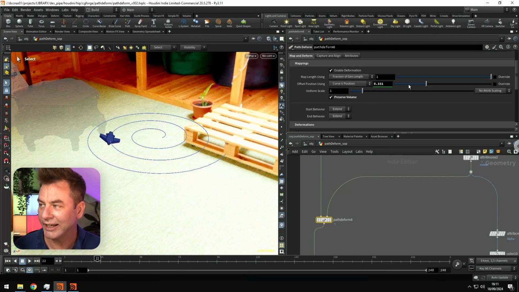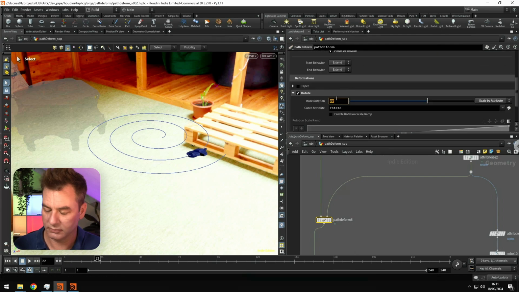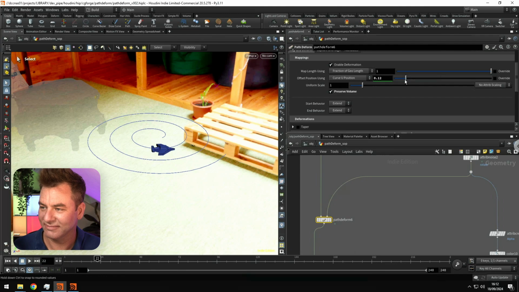So we can randomly go up to 90 degrees. Or maybe we want less. 10 degrees. Just a slight bit of variance. Feels almost like a paper airplane with the minor variance. So this could be good for that. We needed a paper airplane to travel through the scene.